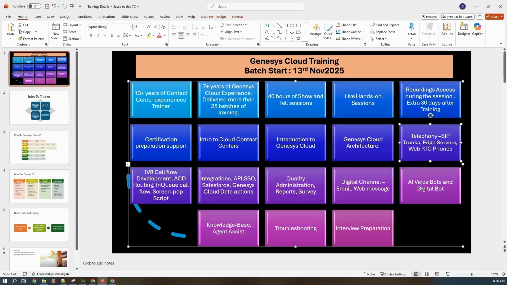We're not going to walk through any presentations and then close it. Everything will be logging into the system, explaining the capability, first explaining the concepts, and then showing how to configure those concepts in Genesys Cloud, and then wherever possible showing how those components are going to work. That's our whole approach of training.